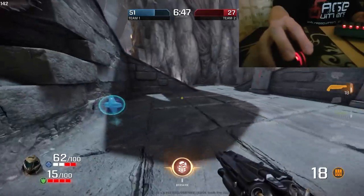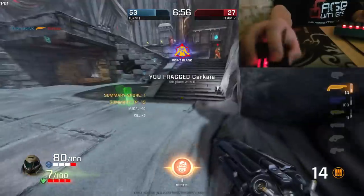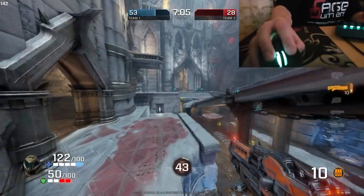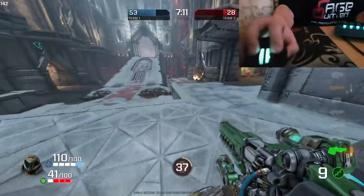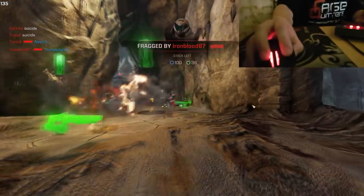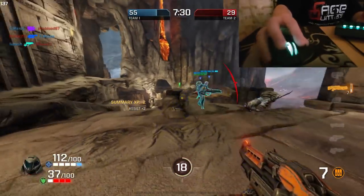Otherwise that would have looked absolutely epic. Carry on with the super shotgun — this guy comes over, I miss a flick shot and just manage to tag his leg, but I do secure the kill in the end. The tracking of this particular mouse is good once you get into the fight, but those little tiny precision shots and adjustments are too difficult. I think it's too big and cumbersome for my liking as an FPS gaming mouse.